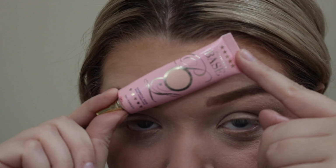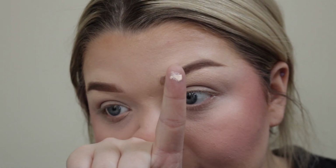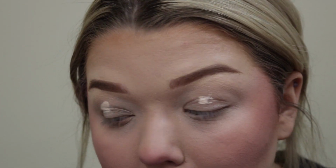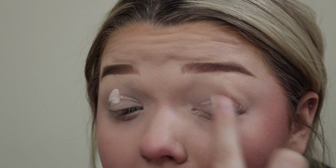I'm going to be taking a P. Louise base. You do not have to. Concealer works just as well. So I'm going to be using P. Louise on my eyeballs. I'm just going to take like a little tiny bit. You want to dot and dot. I do not like a ton of eyeshadow primer. I think a little bit goes a long way.